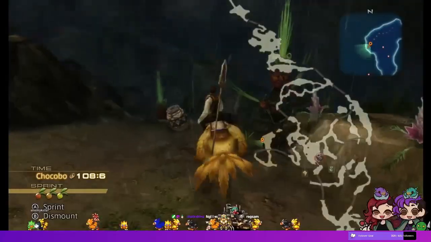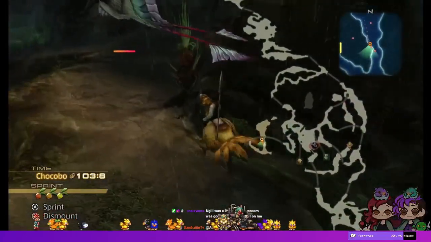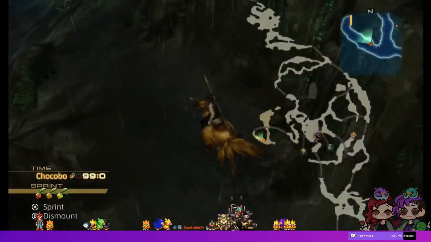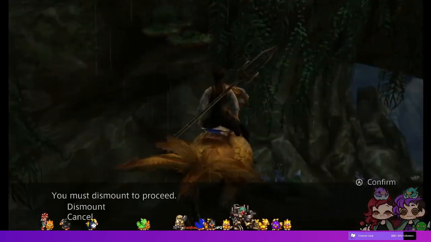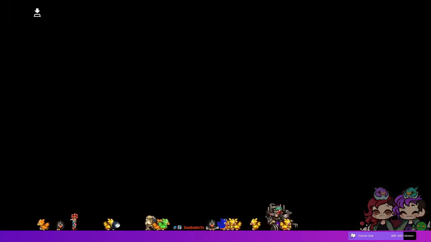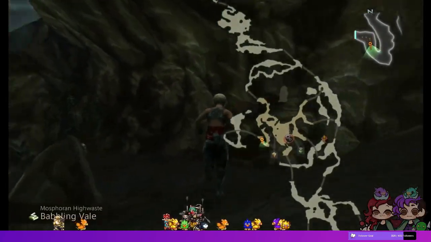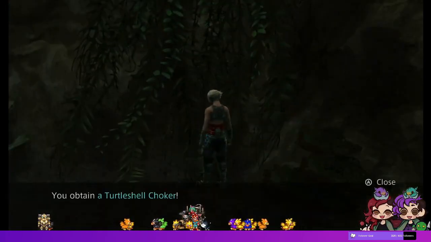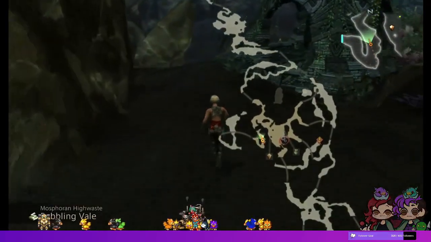Wait, there's a way to go downhill? Excuse us. Beep boop. Oh, I see. Dismount. Okay, so we can walk here now. I guess that's kind of cool. A turtle shell choker. Alright.